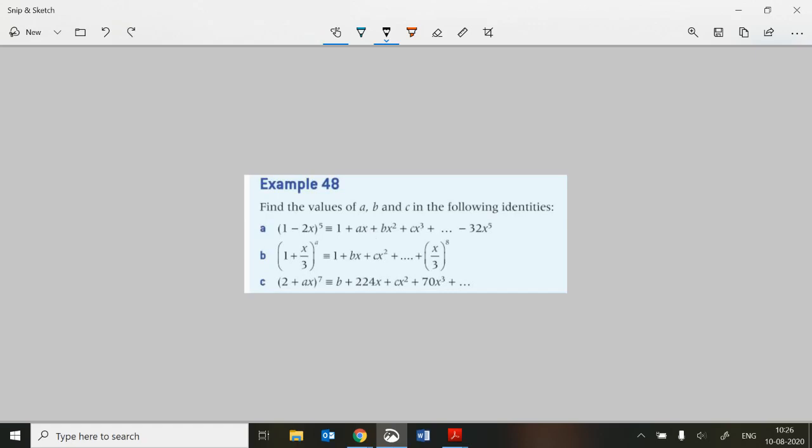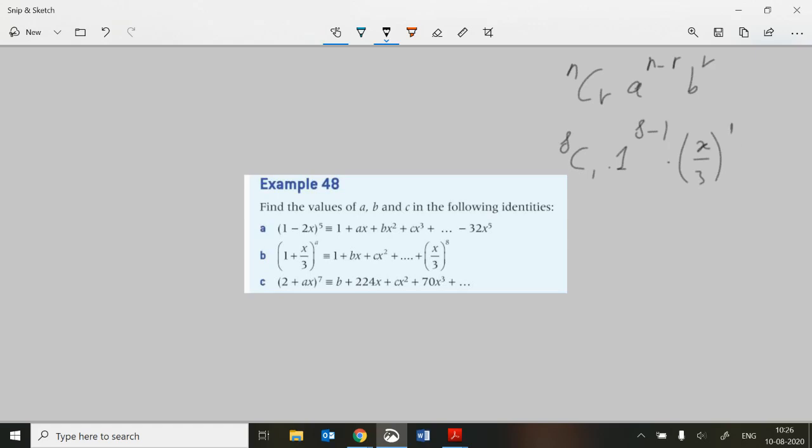Now in this case, I'm just going to use the formula. So the formula is nCr for any particular term, and we have a to the power of n minus r, and then b to the power of r. So for this term here, we're going to have 8 choose 1 times 1 to the power of 8 minus 1 times x over 3 to the power of r, and r in this case is going to be 1.